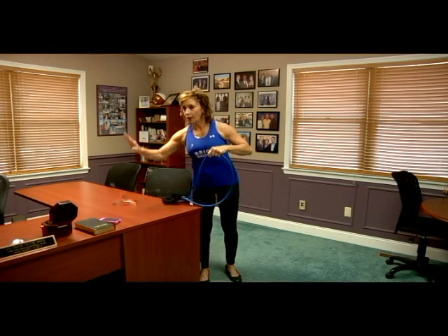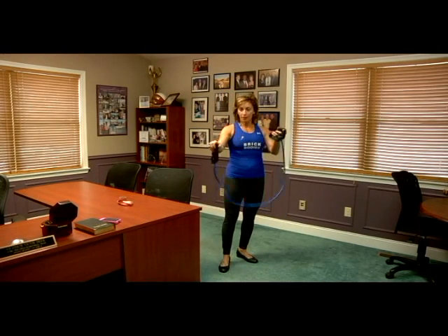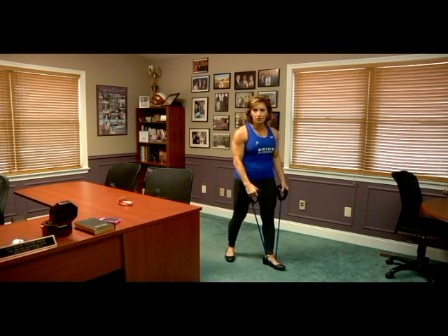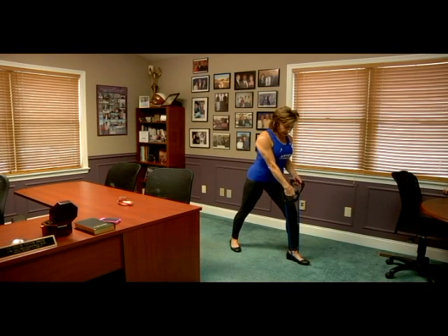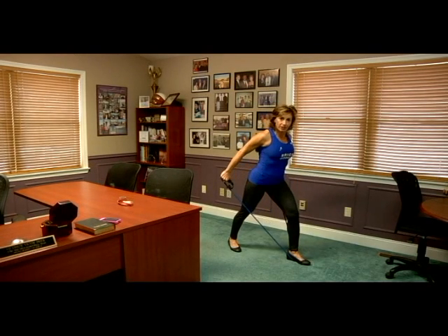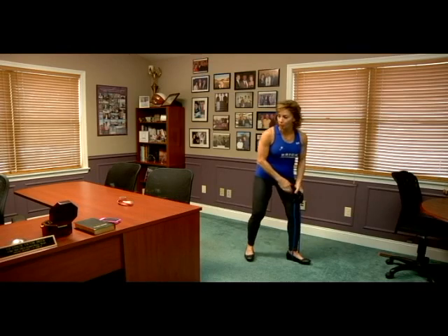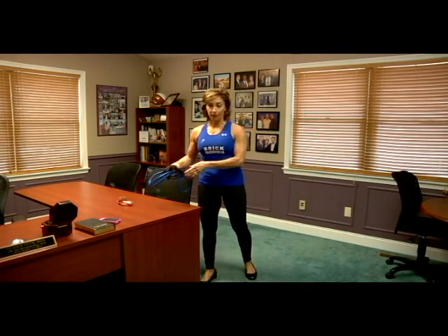The next move you can do to help you move away from your desk is a tricep kickback. Again, an incredible piece of equipment which you can transport anywhere — stick it in your suitcase, stick it in your purse — and do a tricep kickback. Stand with one foot forward, one foot back, placing the tube underneath the sole of your foot. Raise your elbows back and squeeze them together before you simply lengthen your forearms to work the tricep. Why do you need strong triceps? So you can help push off your seat every single day. That's an awesome exercise.